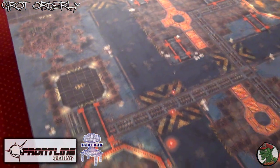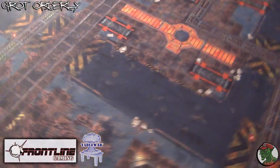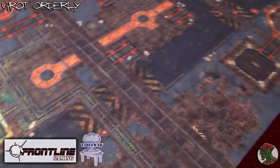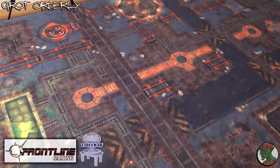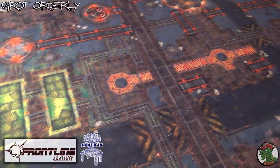But all in all, it's a very cool design, very colorful, and brings life to your gameplay. So it adds to the feeling of the gameplay. It's completely different. Some of these mats obviously have individual designs, because different people are designing them. So you just make up your mind and pick one. That's it.